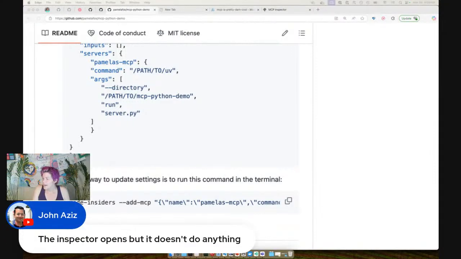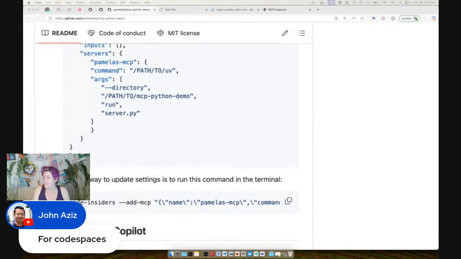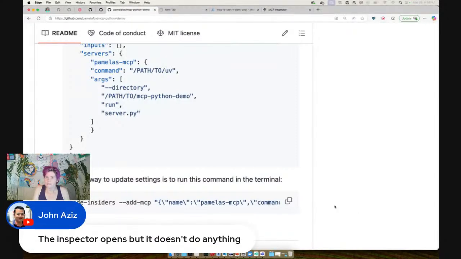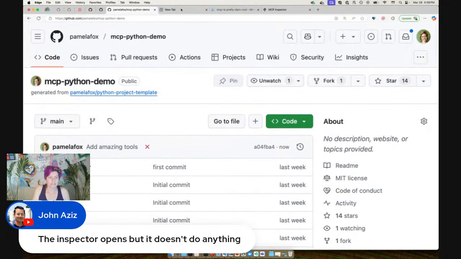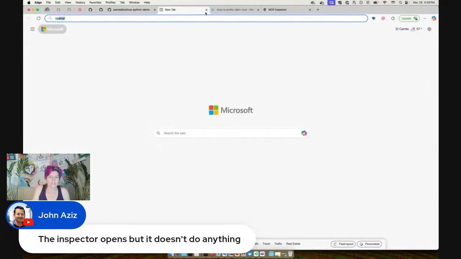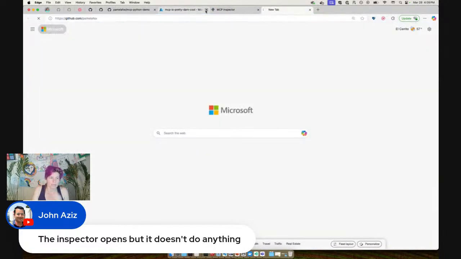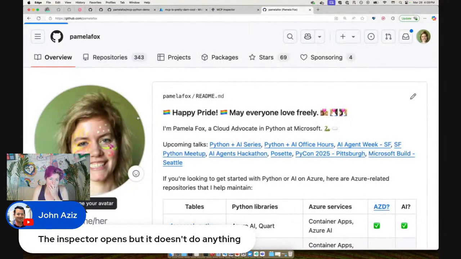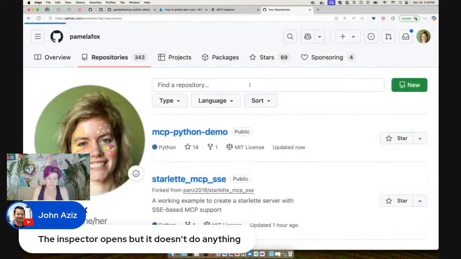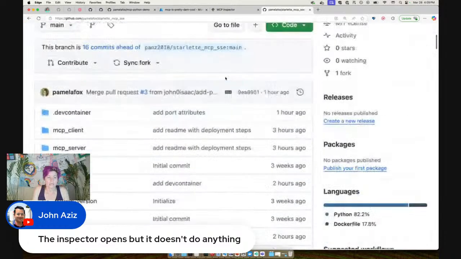Oh, John did try the inspector. Oh, okay. Yeah, so John just added dev container support to the other repo that we made in the stream, which is this one, Starlette MCP SSE.